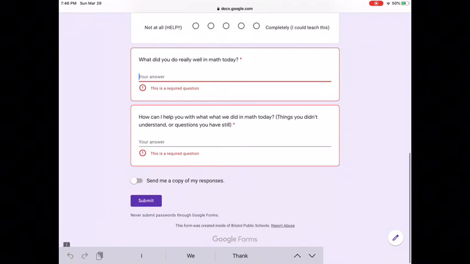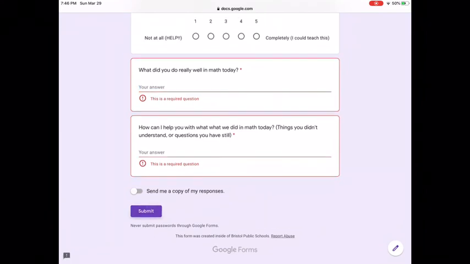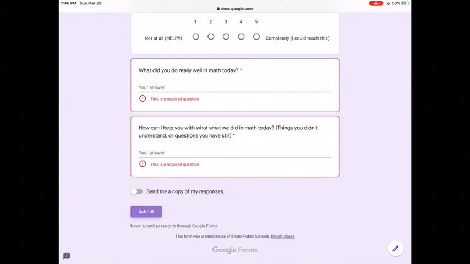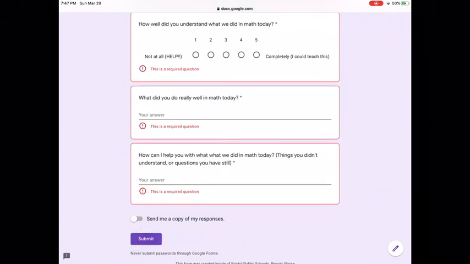Remember, once you finish, hit this submit button down at the bottom so that I get your answers to the form and can have a better understanding of how you're doing for the day. Once you hit submit, you're all set for the day. I just wanted to put that little bit in there because I know some people are better at learning through seeing, so I wanted to show you.